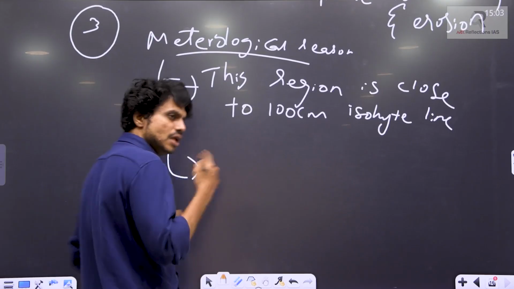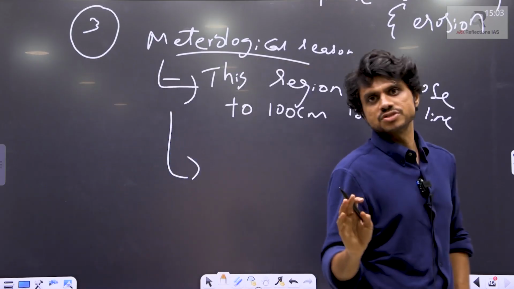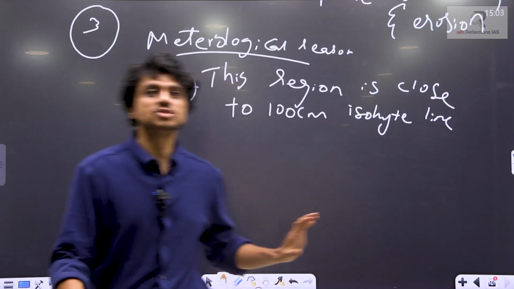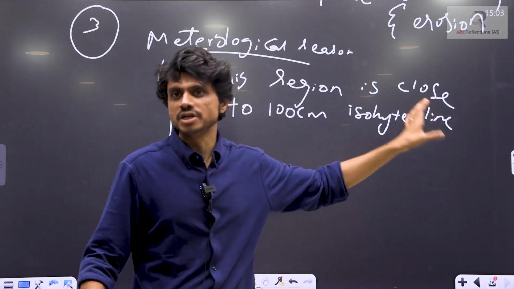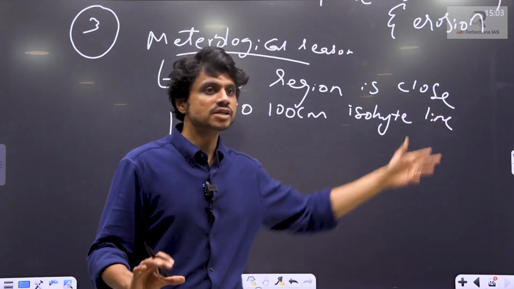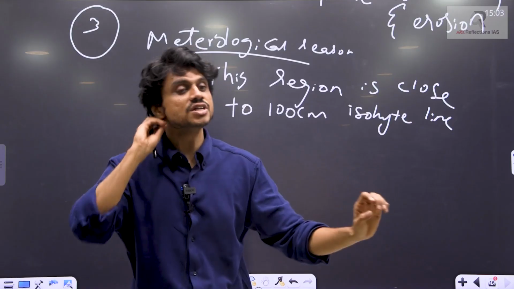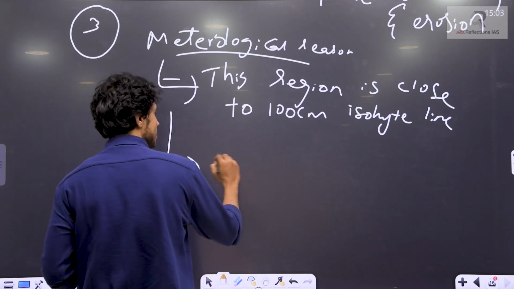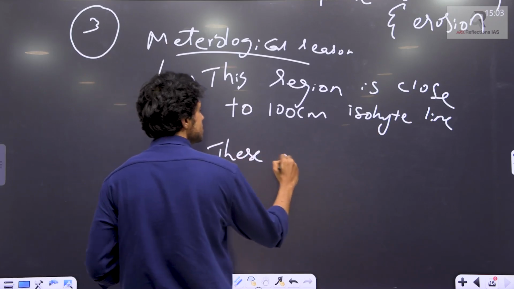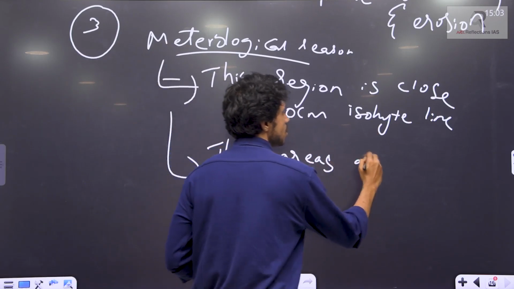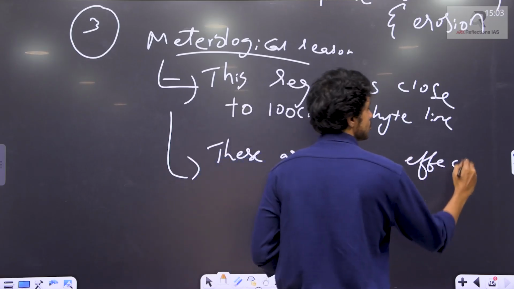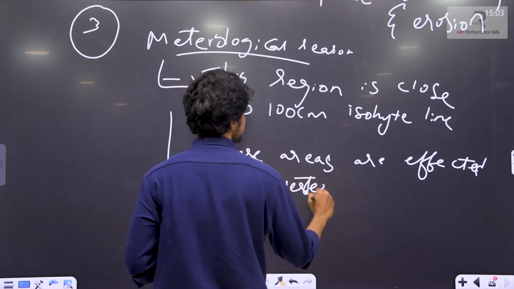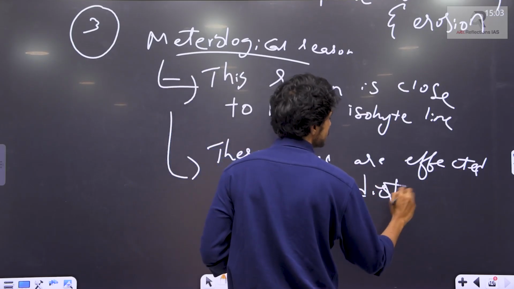And later on you will study western disturbances. Western disturbances are nothing but the cyclonic rainfalls that cause rainfall in northwestern India, especially Kashmir and nearby areas. You will study western disturbances in detail in geography. These western disturbances also bring rainfall in the western part of India. So these areas are also affected by western disturbances. They will bring the rainfall basically. They are nothing but temperate cyclones.